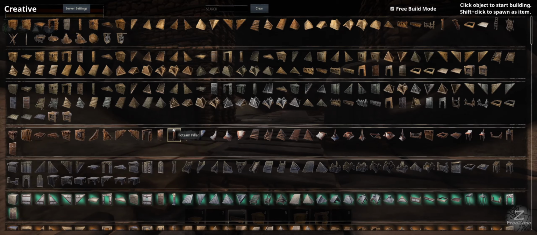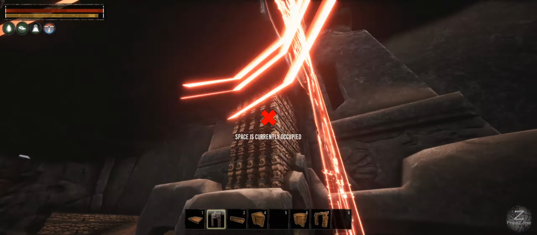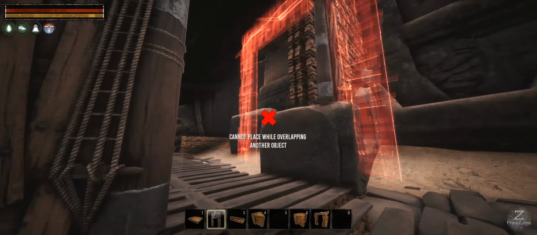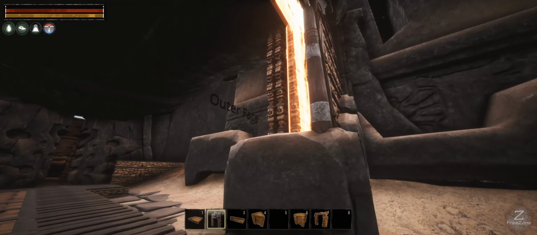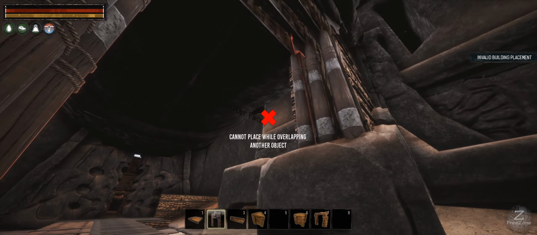Now we want to grab the new building pieces here. This is tier 1 stuff, and this has actually got the gate frames in here. So we're going to grab one of those gate frames, and we're going to use tier 1's gate frames to actually build this guy in. Consoles will be getting this very shortly, I believe at the end of the week, so you guys should be able to play around with these new building pieces as well.